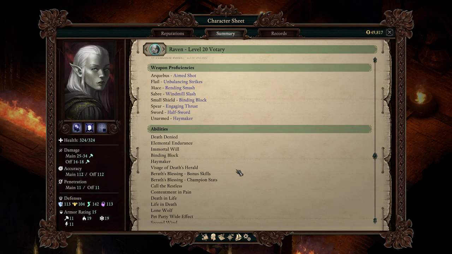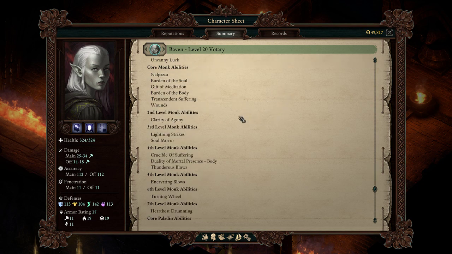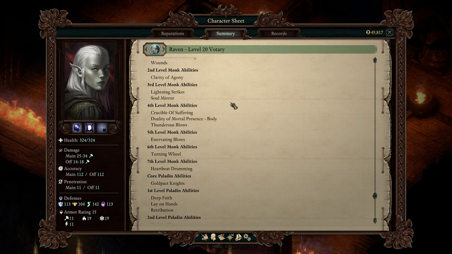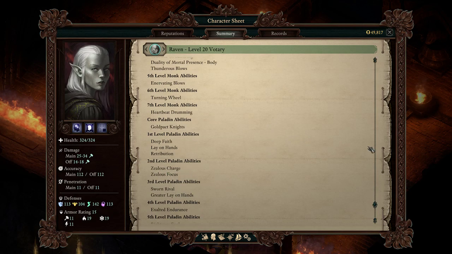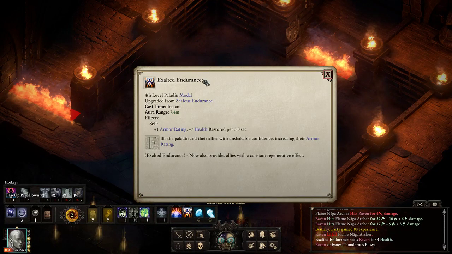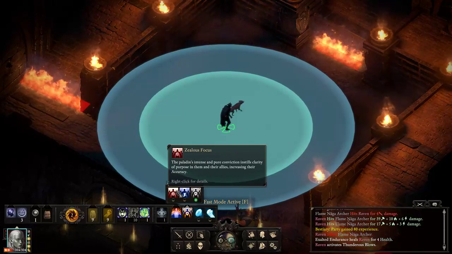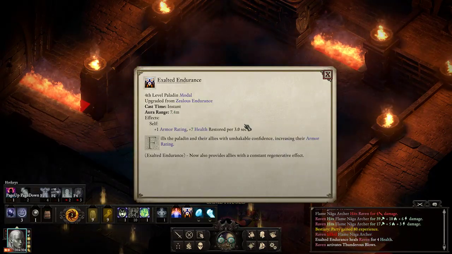Let's go back to the build for a second before we go more into items. I'm not going to say anything about this, because a lot of it is from items and whatnot. And yeah, Monk, I don't think anything here is really what you select. That's just core stuff you get with the class. Clarity of Agony at level 4, when you get the second level abilities. Get the Zelda's auras at level 4, but before you can actually get the upgrade Exalted Endurance, it's not worth going with the Zelda's Endurance or whatever it's called. It's more worth going with Zelda's Focus. But once you get the upgrade, this is good because of the massive HP you get if you have all the boni that I have right now.